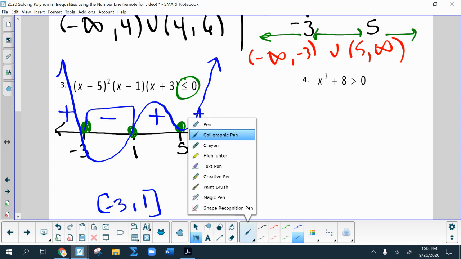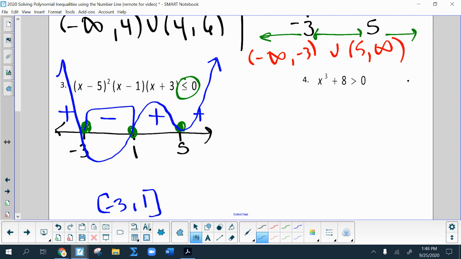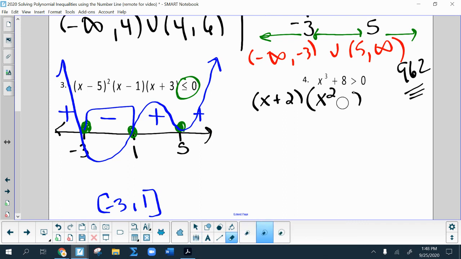All right, last problem I'm going to do with you here. So we have this x cubed plus 8. It has to be factored. I'm going to tell you that page 962 in your book has the formulas for factoring cubics. Please look at it, memorize it if you haven't already done so, because all the way through calculus, it's still going to come back to haunt you if you don't remember how to do it.